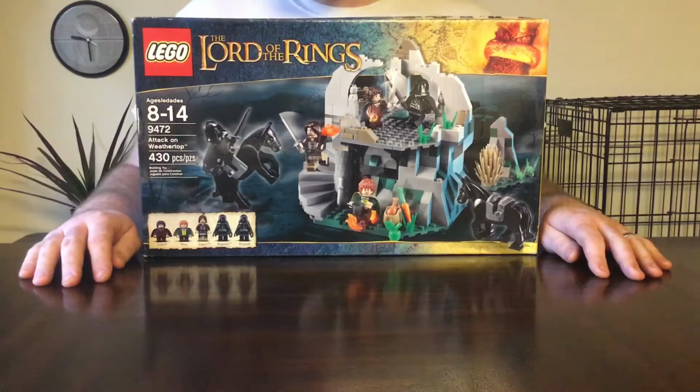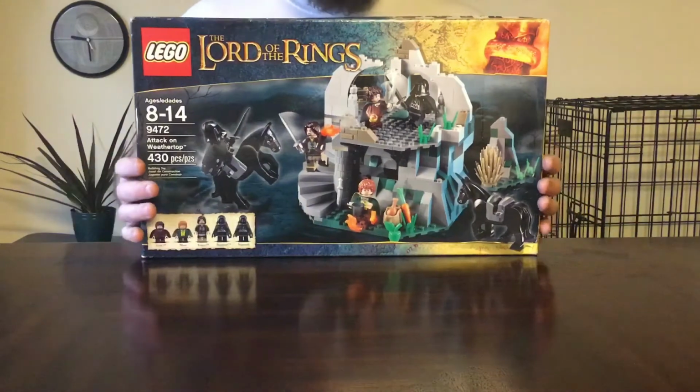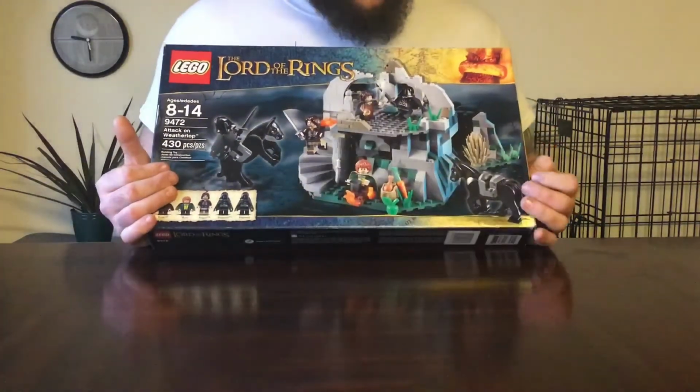Hi everybody, today I will be building and reviewing Lord of the Rings LEGO set 9472. That's the Attack on Weathertop. I'm really excited about this.